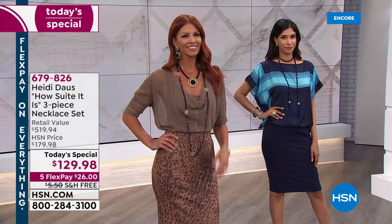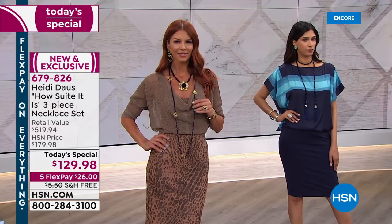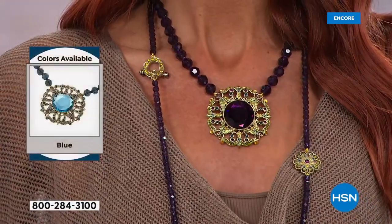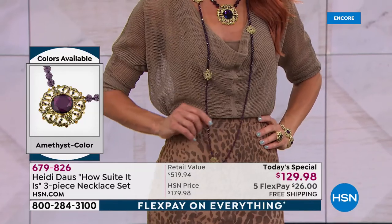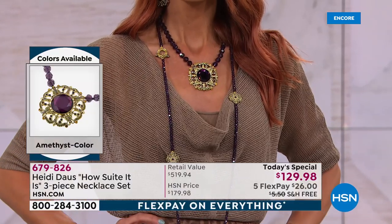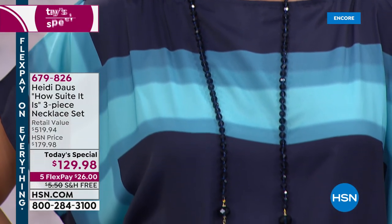The incredible pendant has a central faceted stone — a prism of light — surrounded by beautiful crystal colors: topazes, olivines, amethysts. Anything from the Heidi collection in your wardrobe will go right back with this. With winter upon us and bigger, heavier sweaters, that long necklace is going to be your workhorse for the fall season. There's a toggle so you can double it, triple it — the versatility is unbelievable.